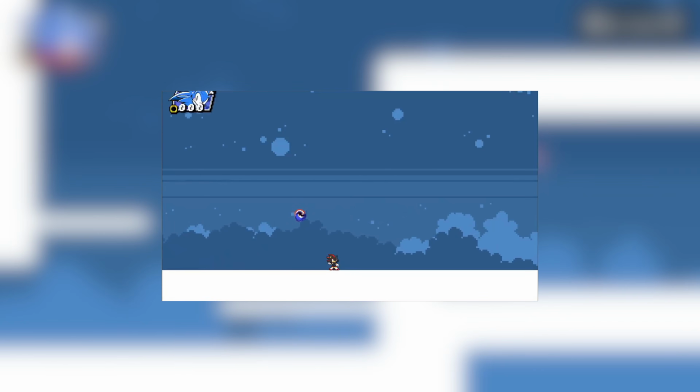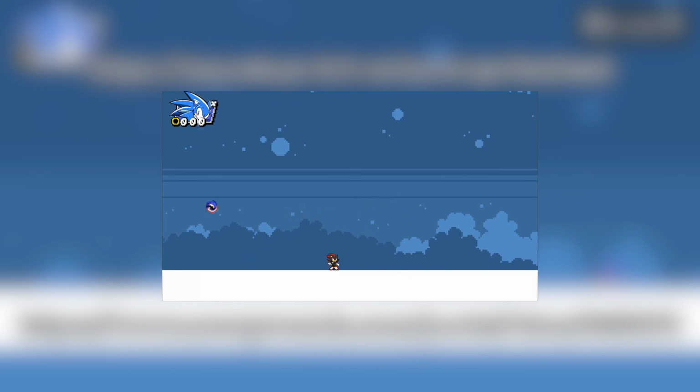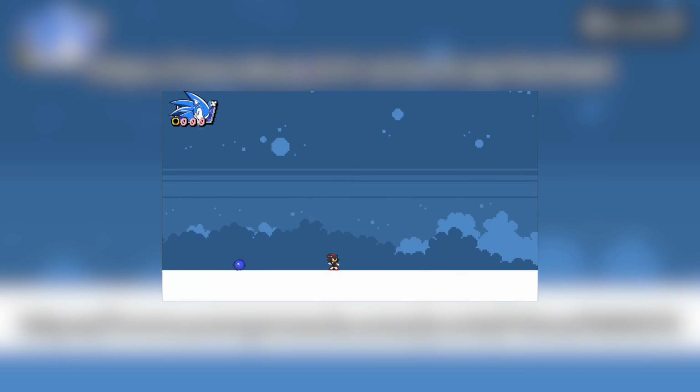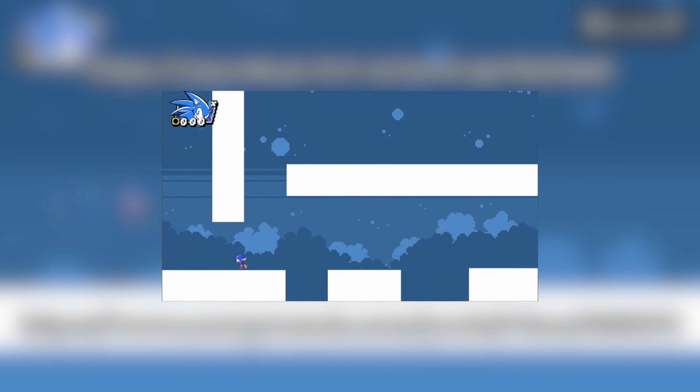Based off your guys' feedback, I made a few changes, and so I just want to get into that. The main one really being the camera changes. So the previous camera, I made it shift between screens based off if Sonic got to the edge of one screen, so transition to the next. I did that because I was inspired by Celeste and I wanted something that showed everything on the screen so you can see where everything is.